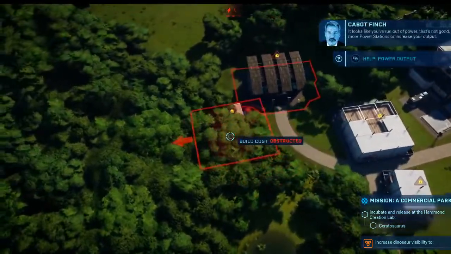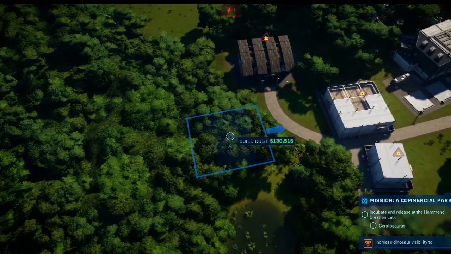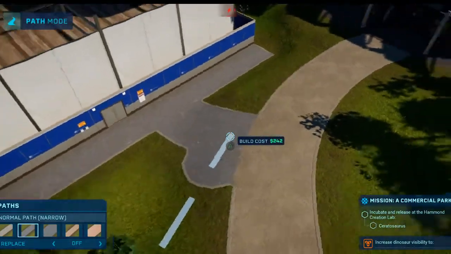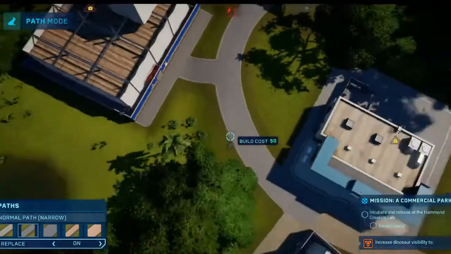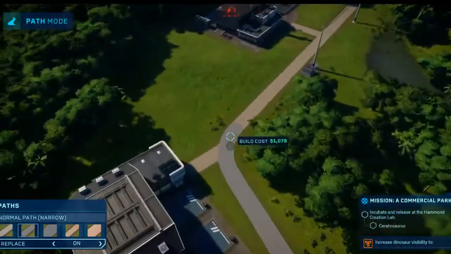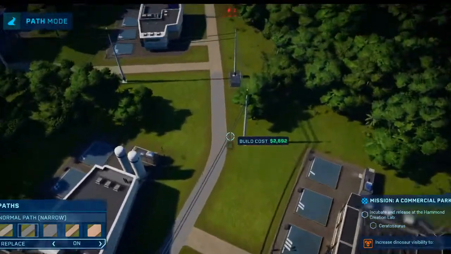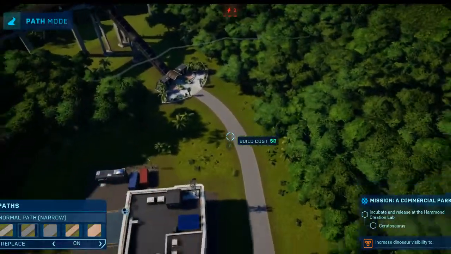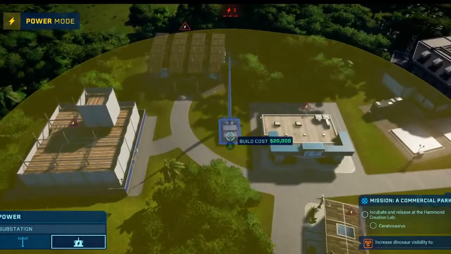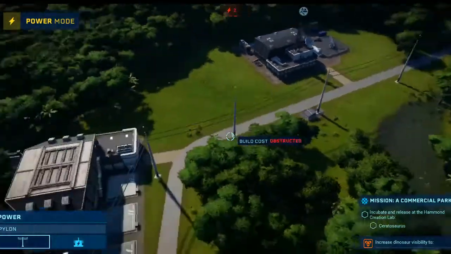Gift shop here as well. Looks like you've run out of power. That's not good. Build more power stations or increase your output. Placing this with normal path. Now that's efficiency. Bing. Bing. Oh yeah, it's all coming together.